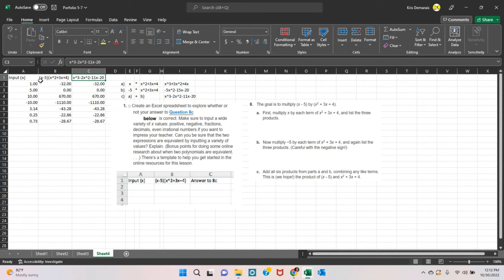Now what you want to do is duplicate this inside of here by taking wherever you see an X value and making it become this cell block. So watch how this is constructed. A2, which is this cell block, is going to have -5 subtracted from it. And you're going to multiply that against this cell block A2 squared plus 3 times A2 plus 4, and that is this guy.